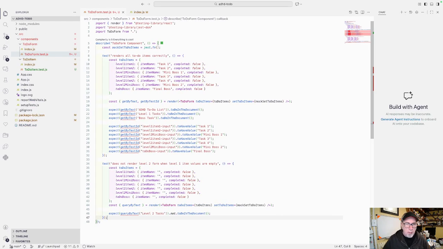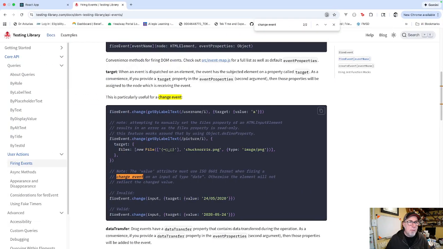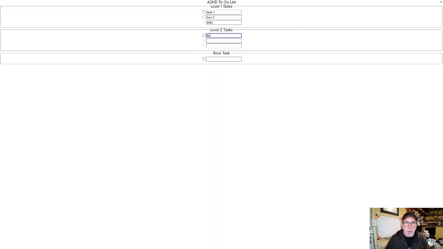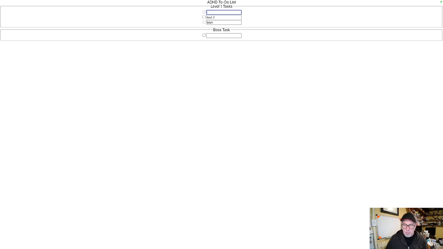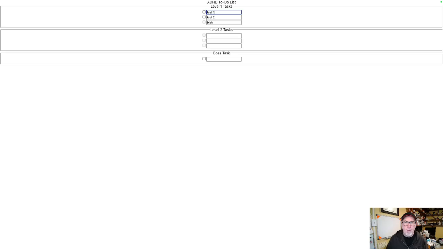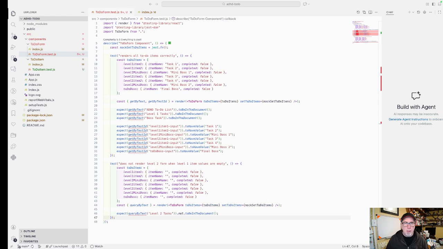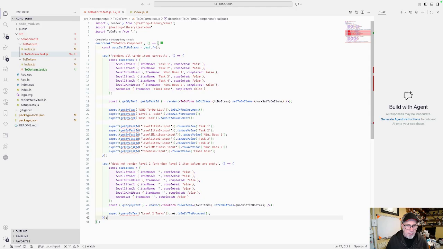Okay, so now we know that that works, right? That's this behavior. Right? Hooray! All right, we have a test around that. So we wanted to test that. We want to test that the to-do items worked. We want to test that the form renders the way we expect it to.